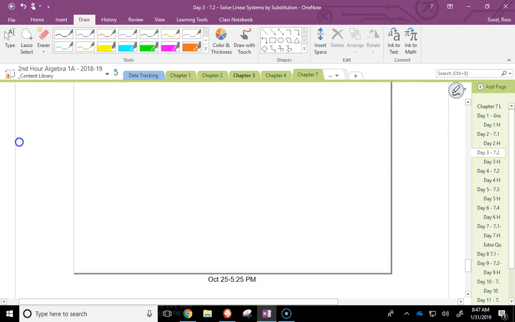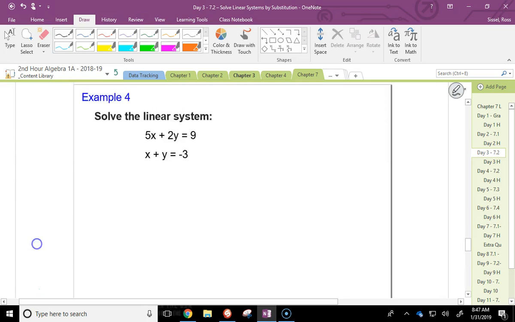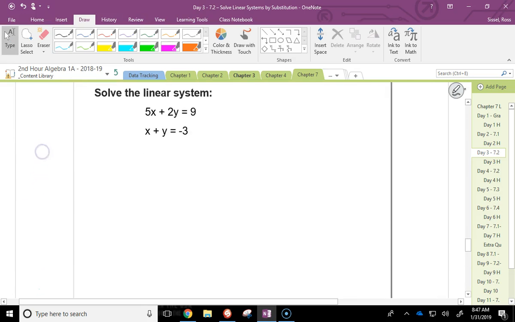We have just a couple more, and then I'm going to let you guys work on your homework, I think. This one, also pass it out. We're going to start from the very beginning. I'm not going to help you do any of it. So, my two equations: 5x plus 2y equals 9. X plus y equals -3. Are any of them set up where they tell me what the variable equals by itself yet? No. So you have to do that first step. I'm going to pause. I want to see people working on this one, and then I'll have 2 people volunteer.